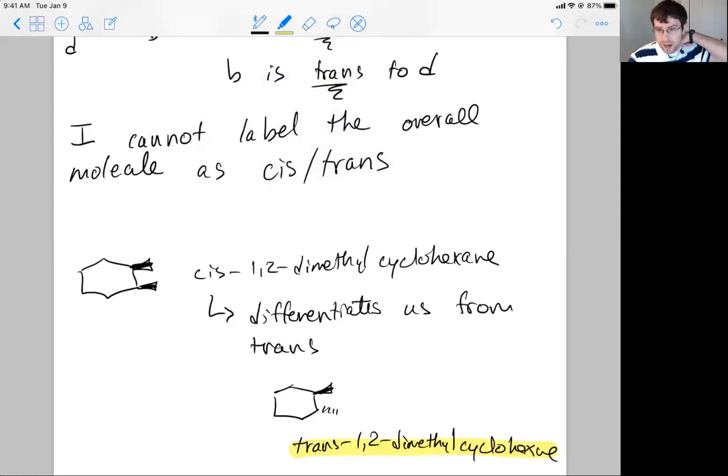But if I don't include the stereochemical descriptors, then we just don't know the wedges and dashes. But in this case, we do. In this molecule I've drawn, I've shown you the wedges and dashes for the trans isomer. They're going in opposite directions, so you labeled it trans. But I said this isn't a great name because it describes multiple molecules. Now, multiple molecules, what do you mean? It could mean one of these two molecules.